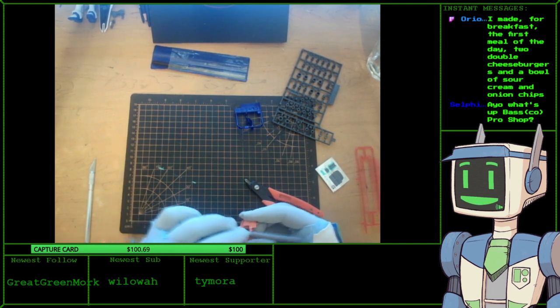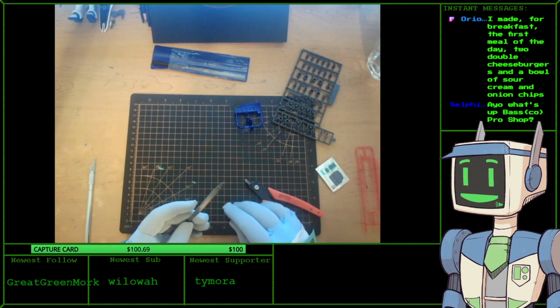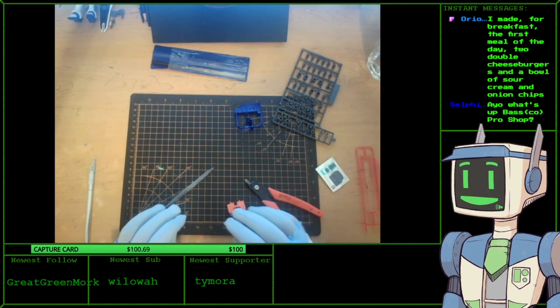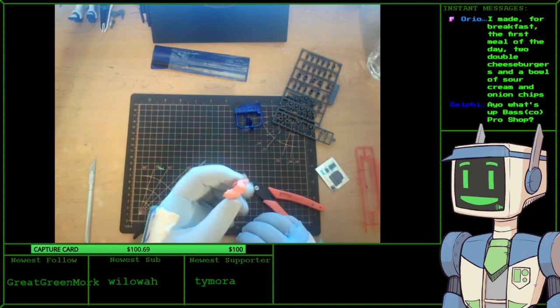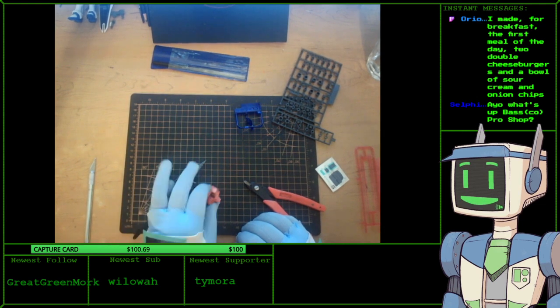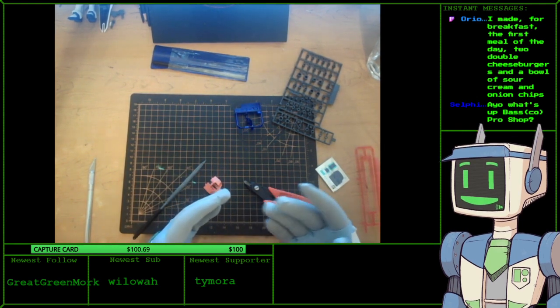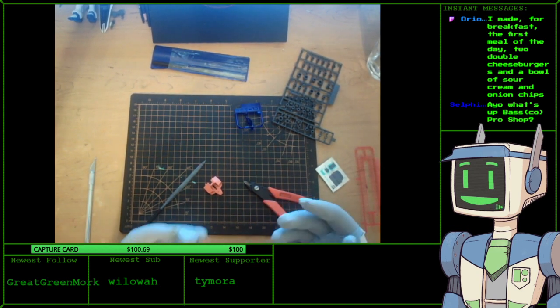I'm actually debating about going in. So like I said, hey, yo, Selfine. I'm just building. We cut out and cleaned the first bit of the Gundam Age. I'm planning on taking my time with this. Last time I started rushing because I wasn't sure if I was gonna bore you guys or not.